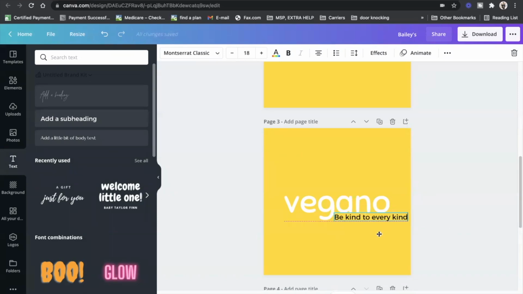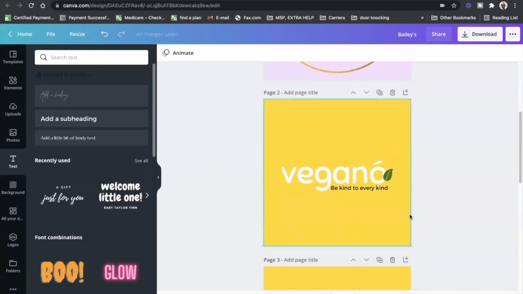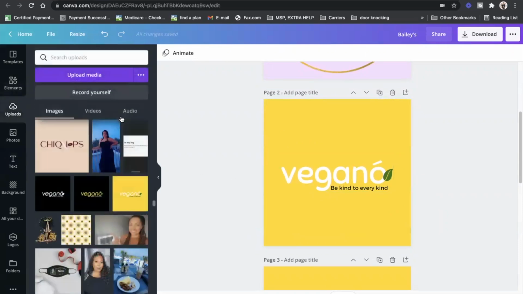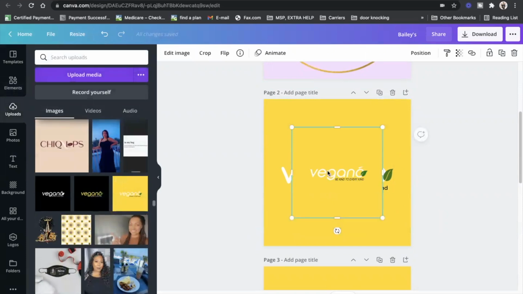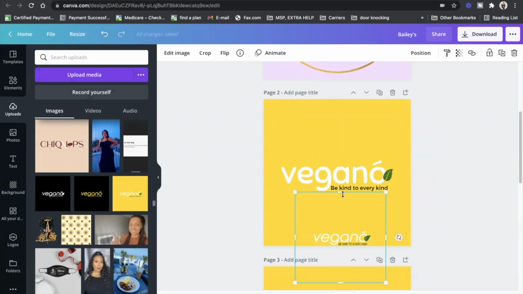This is actually a logo I created for an actual brand. I did get their permission to use this logo. Now, I did not design or sell this logo in Canva; this is kind of a knockoff version of it. So let me show you. This is the one I created in Photoshop. Let me see if I can put them next to each other. I kind of just redid it and used a different font and a different leaf.